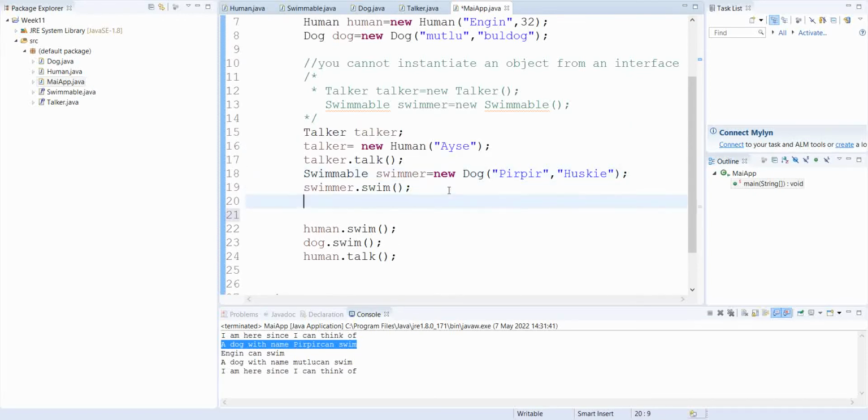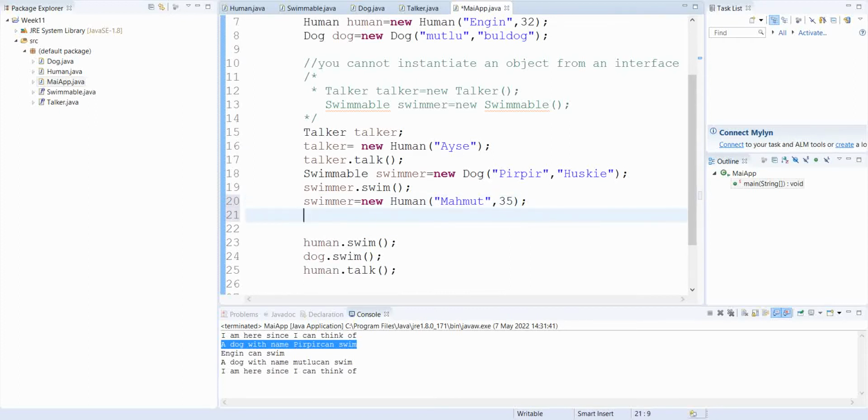And let me change the scenario a little bit there and assign the swimmer reference to another object in the next statement, which is going to be the human one. And say that the human is Mahmoud and age is 35, like this one.